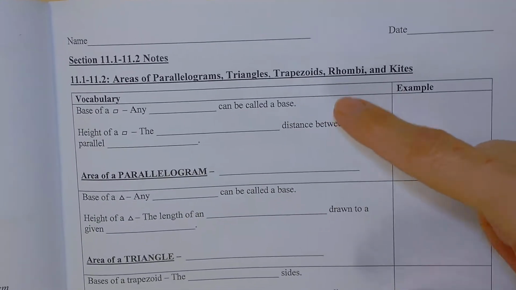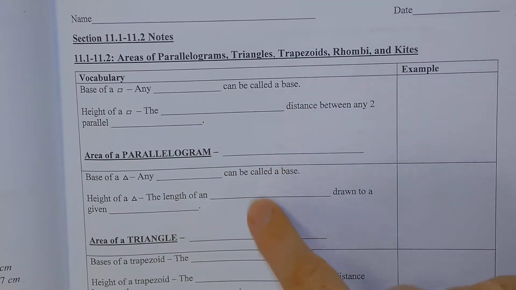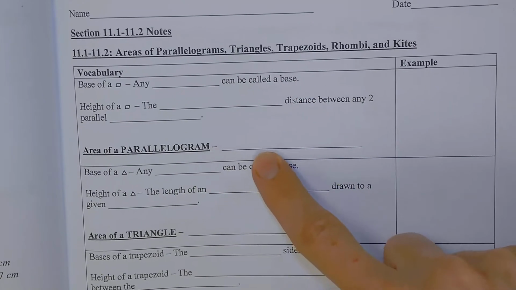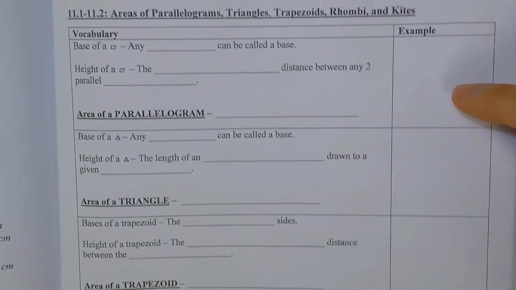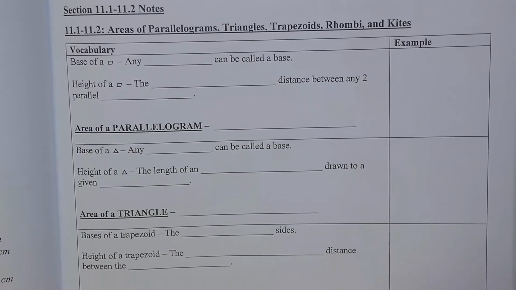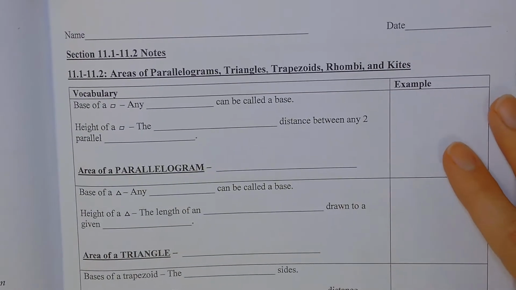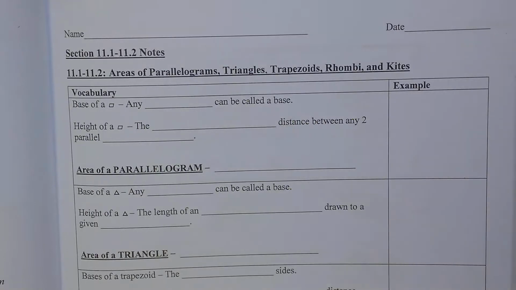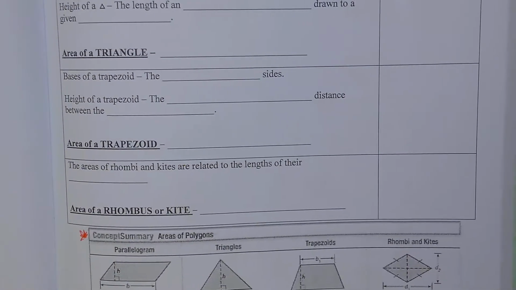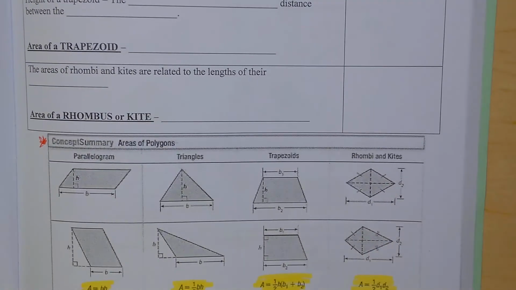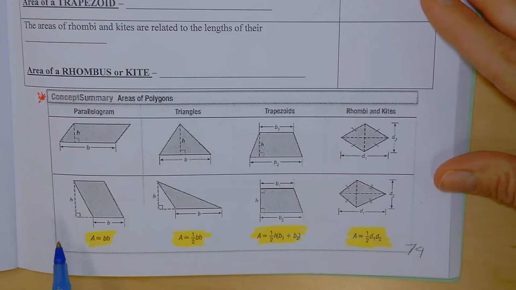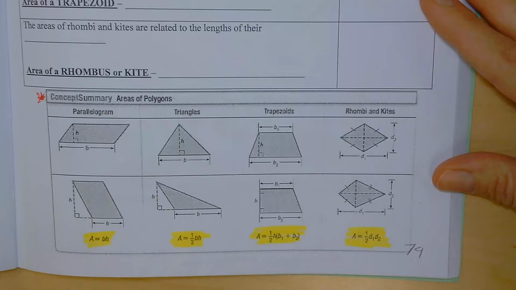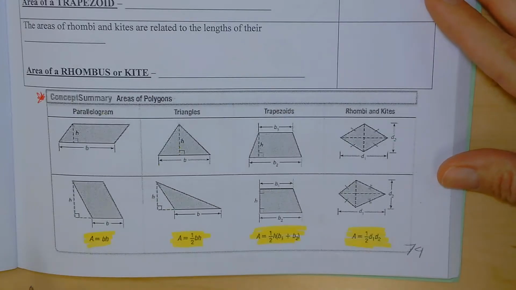So on this top section, you can go back and fill these in. These things are listed in the book, but rather than sitting and watching me fill all these in, I'm going to have you go back and fill these things in using your textbook. Okay, so this is on page 79 in your green booklet, and we are going to go through the different area formulas. So down at the bottom, you're going to see the area formulas, and I took this out of the textbook just to summarize all the different formulas we're going to be using in these two sections.